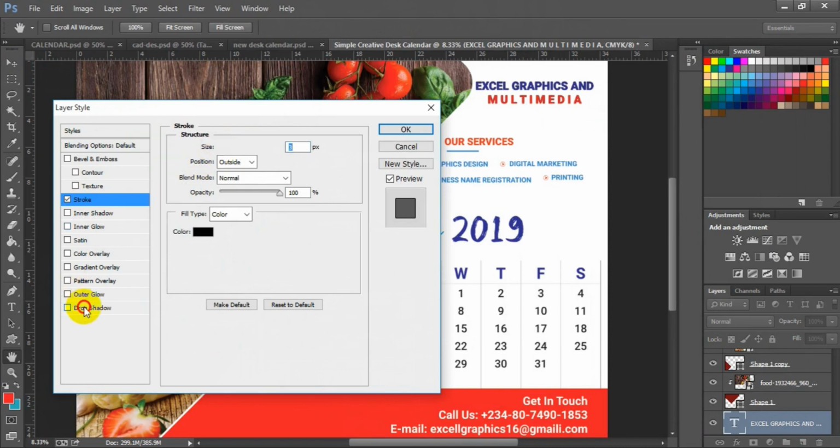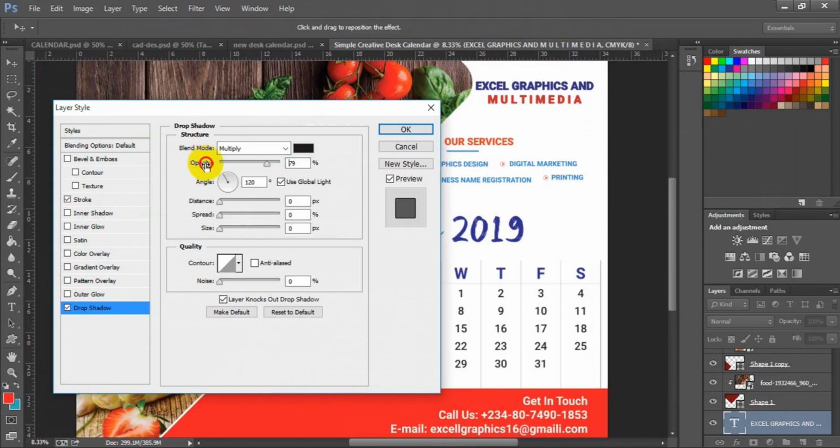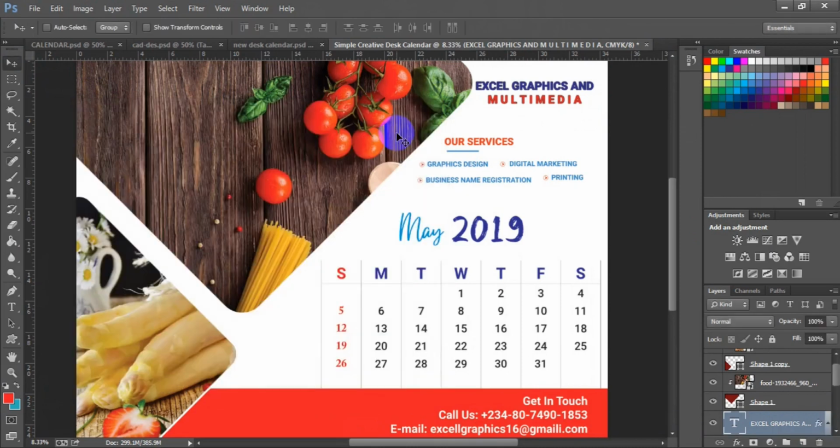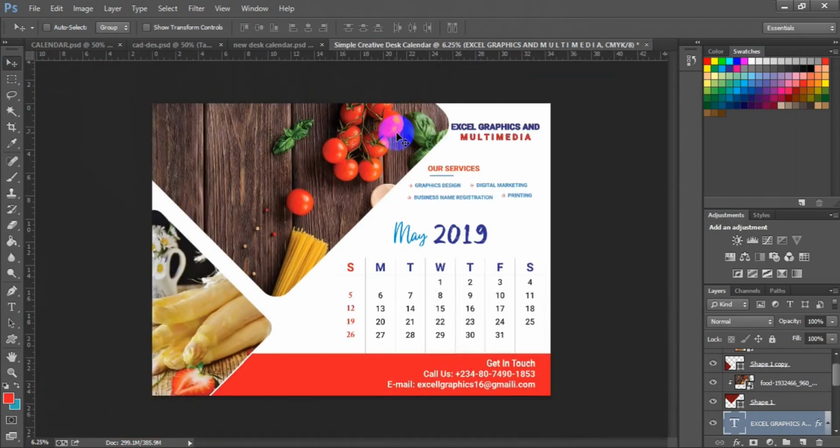Then select drop down shadow. Then you play around with the shadow based on how you want it to be. So once you are done with the font style and layer style, then you click on OK. So as far as this unique creative text calendar is concerned, I'm done with the design.